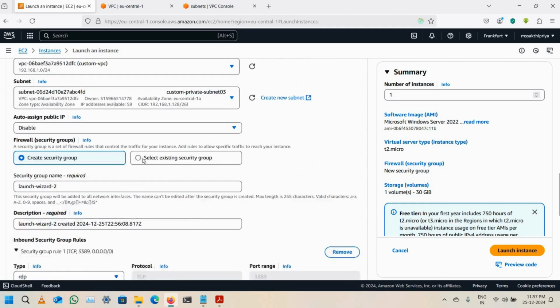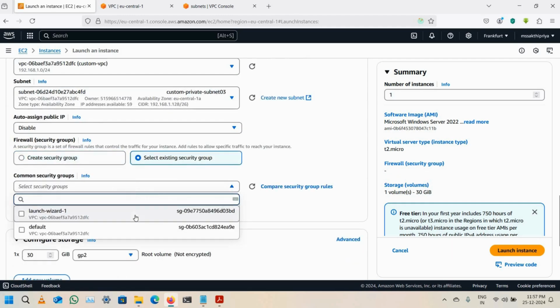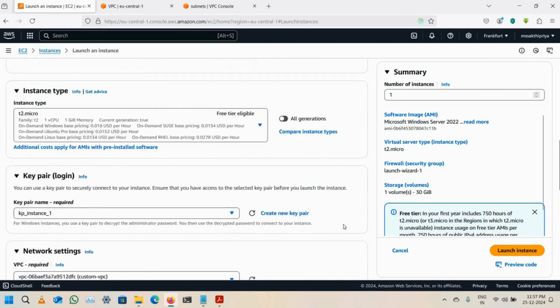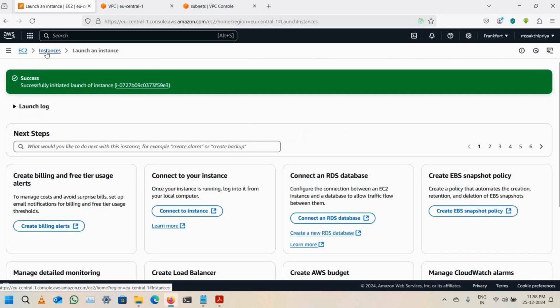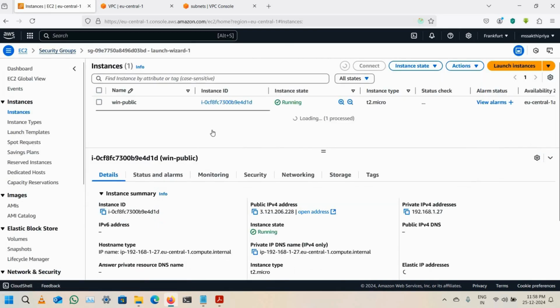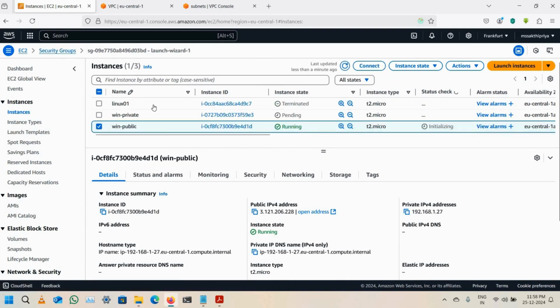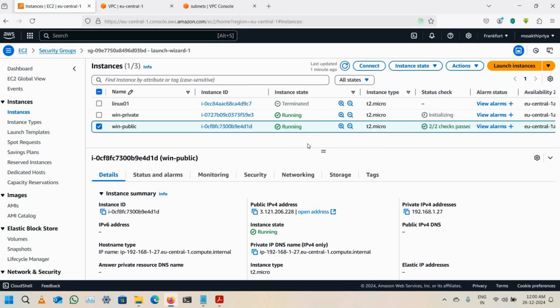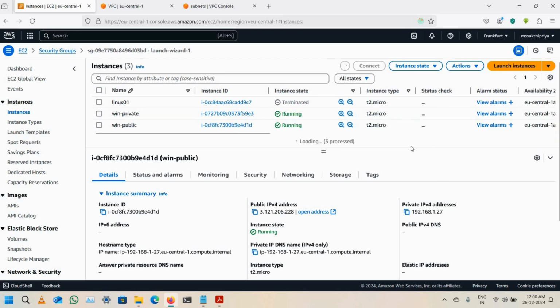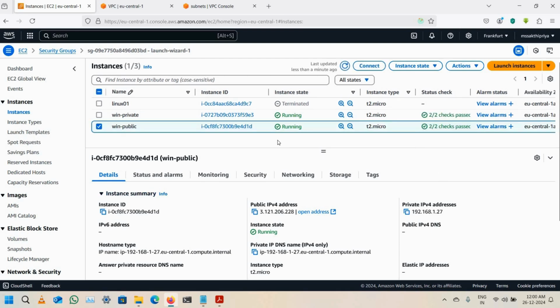The public IP is disabled. We are selecting an existing security group, and we are launching the instance. We'll wait for both the instances to be up and running. Now both the instances are up and running.